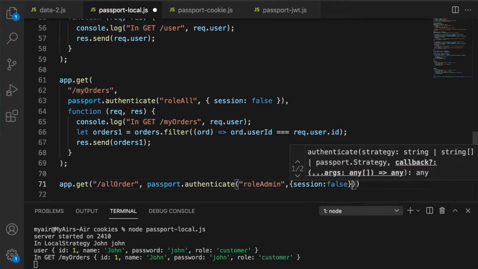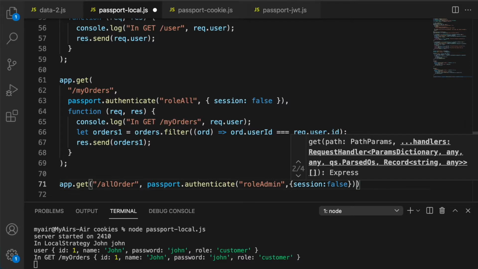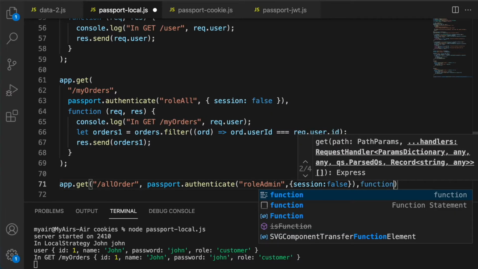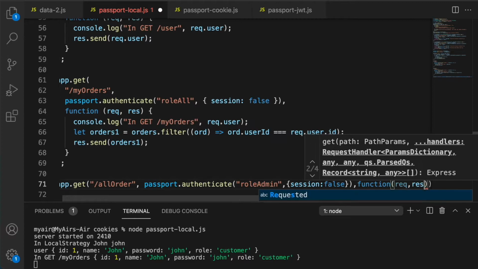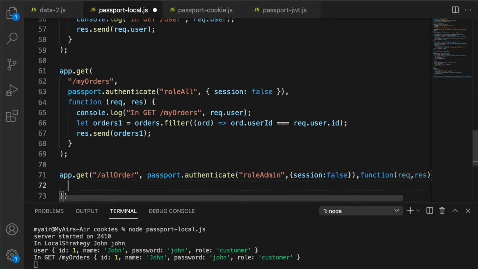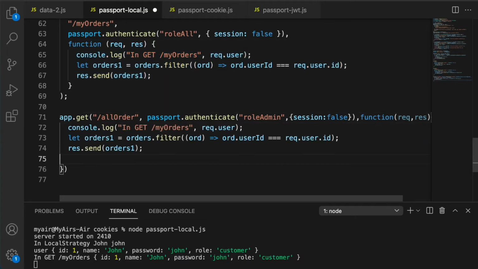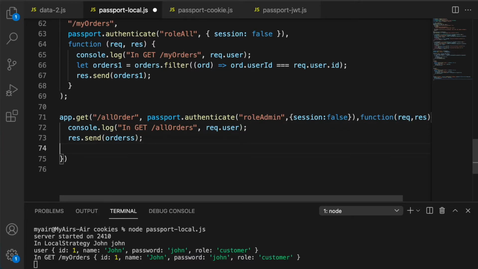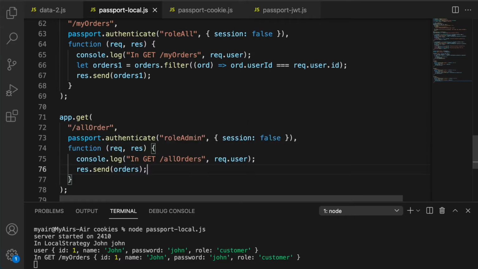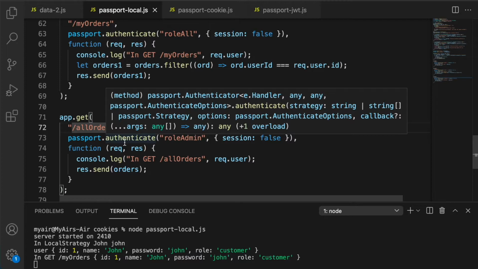Session is false, comma, function request comma response. So now what do we do here? Let's just put a console.log in get all orders. And what do we need to send? We just need to send all the orders. So I will just send orders, and this should have been all orders.